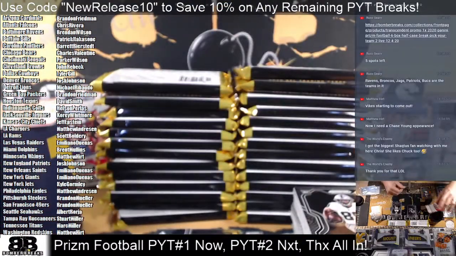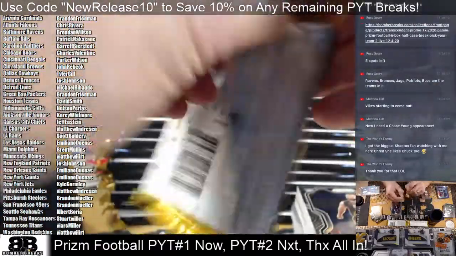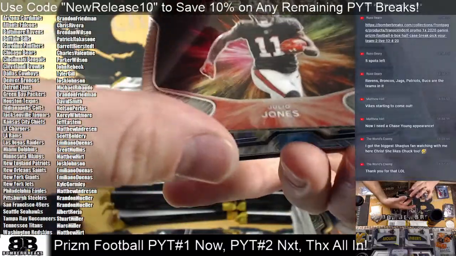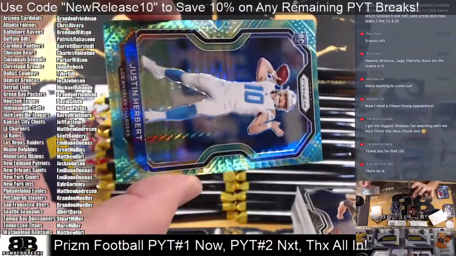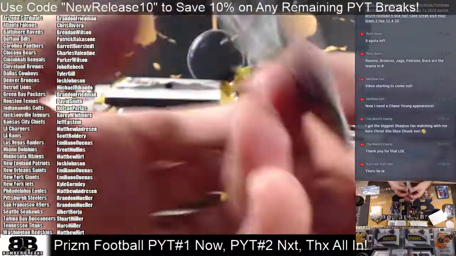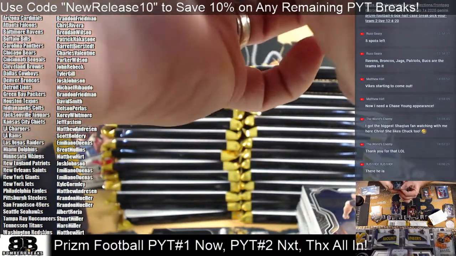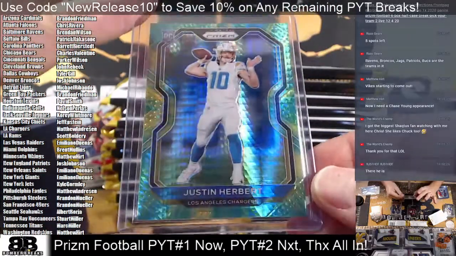Silver rookie autograph. Duvar and Keyshawn Vaughn. Got a fireworks, Julio Jones. And, oh, there's a Herbert, and it's a pretty one. 119 of 175. Boom. Oh, man, those colors are sharp. Congrats, Matthew. That's nice.